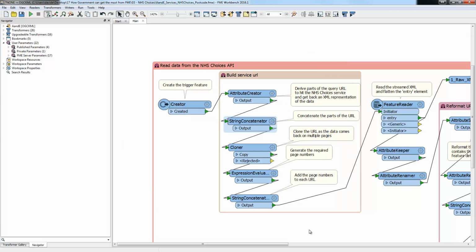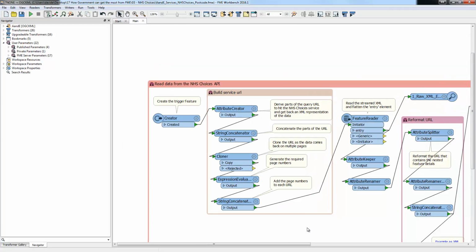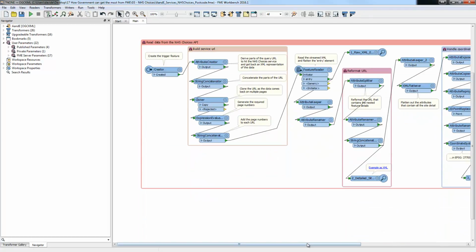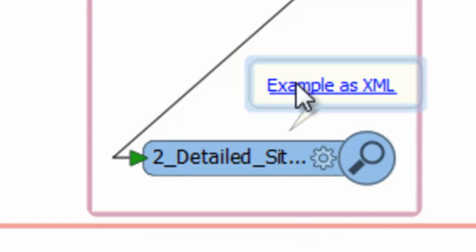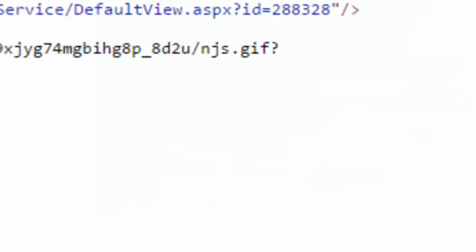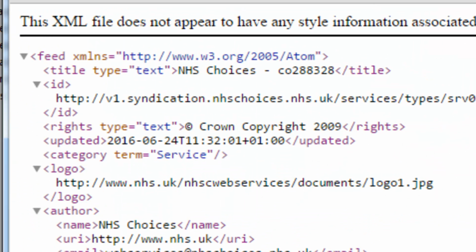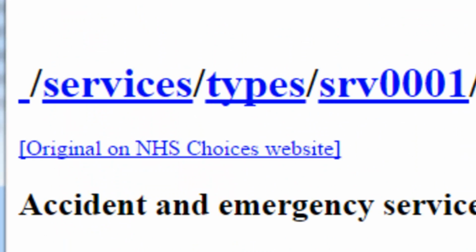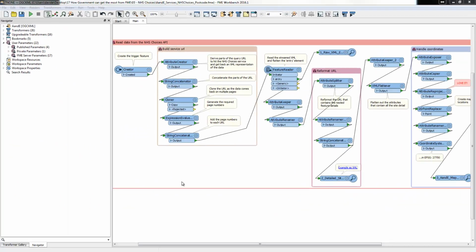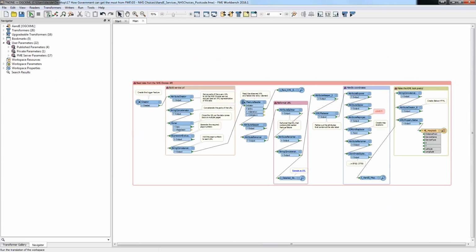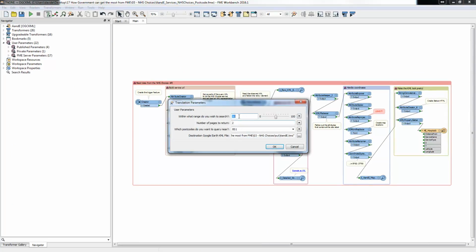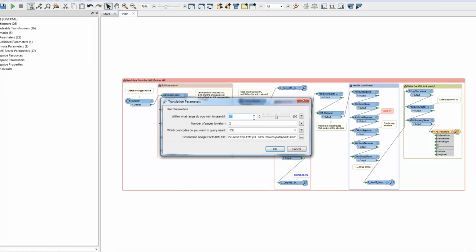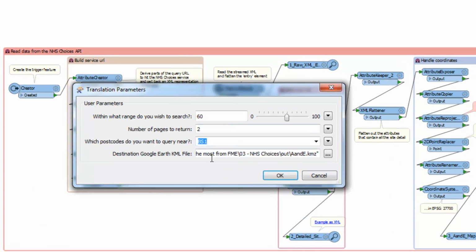Let's just go back to one of these earlier processes. There we go. We're going to take the URL, the service, the text, the location, the format, the API key, and the range, and put that all into an attribute called web call. And then we're going to pass that into a feature reader, and that's going to read back the content from the page. So effectively, what we're going to do is build a URL that gives us back our content. And that's what we're going to get back. We're going to get back the full page with the details of the sites.